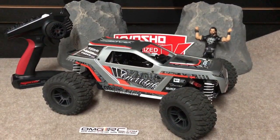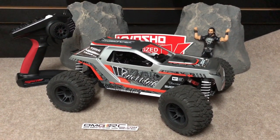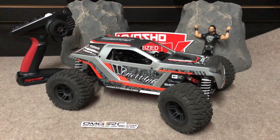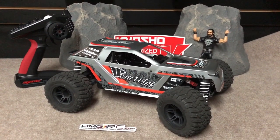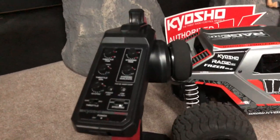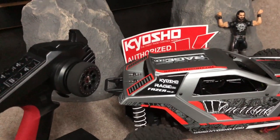I'm not going to give you my full thoughts on it just because I haven't really run it much, but I know the Kyosho line has pretty good stuff anyway. As far as speed goes, it's not really fast — it is a brushed motor, a 14-turn. But I love these radios. These are the Synchro radios from Kyosho — those things are great. That's one thing I really enjoy about getting any of the Kyosho stuff besides their vehicles; the radios are an added bonus.